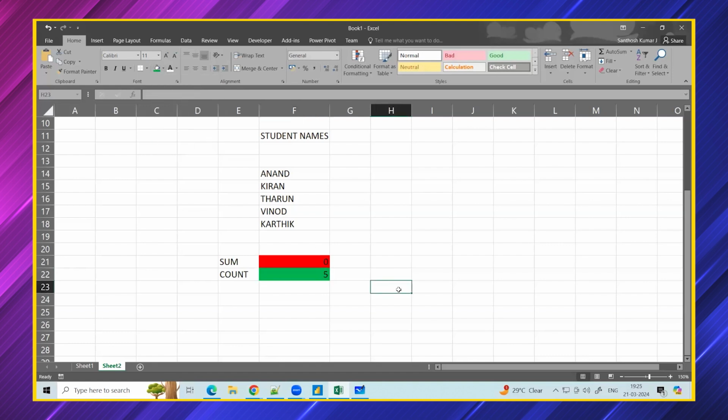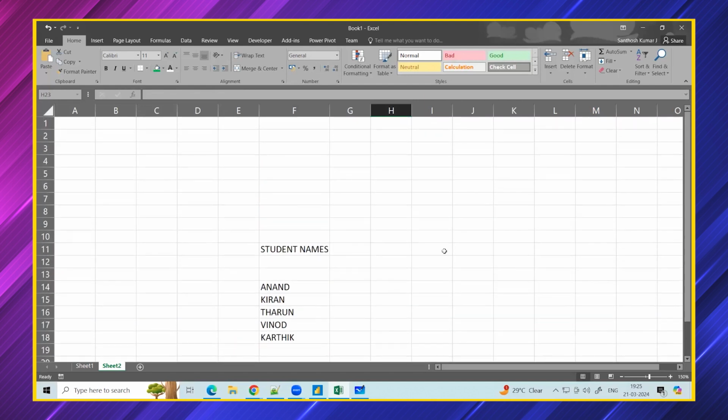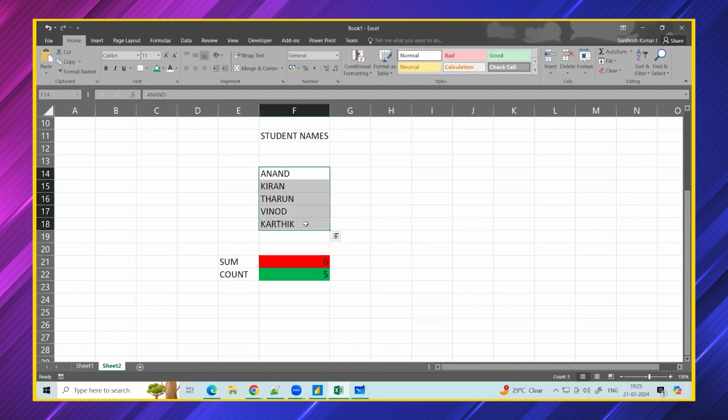Well, if you have any categorical data, the maximum you can do on the categorical data is you can count it. You can never take minimum on names. You can never take maximum on names. You can never take average on names. You can never take sum of the names. It's impossible. You can never take maximum, minimum, sum, or average. It's not at all possible. But what is one thing which is achievable is you can take the count.